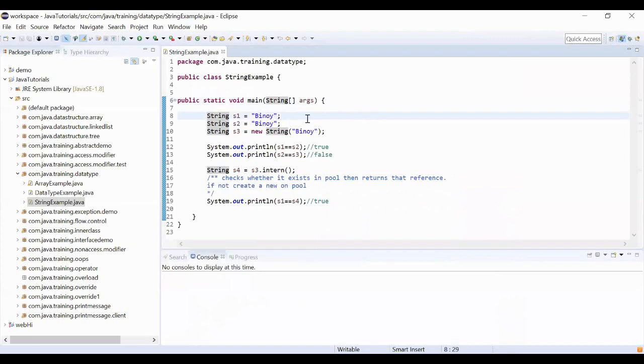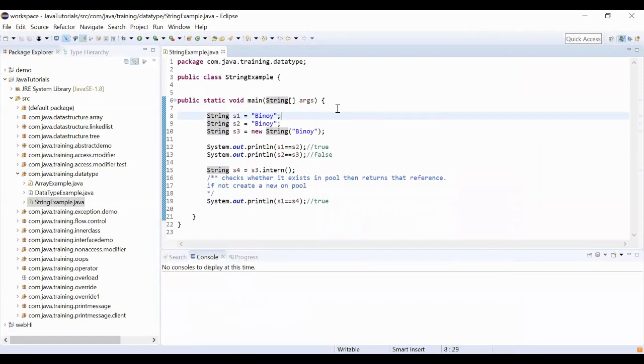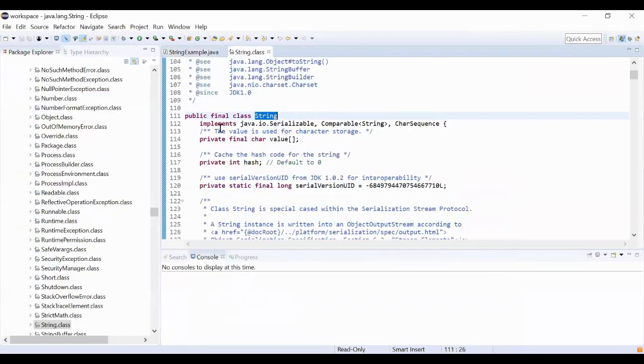If we hold the Control key, two options will be highlighted: Open Declaration and Open Implementation. For that, we need to press Control, mouse over the String class, then select Open Declaration.